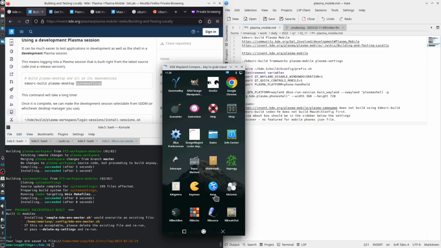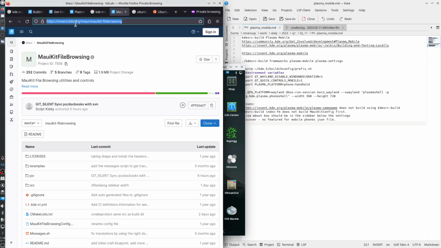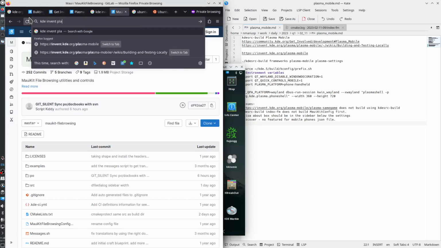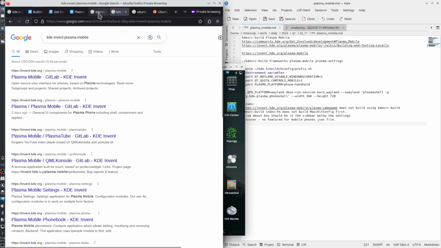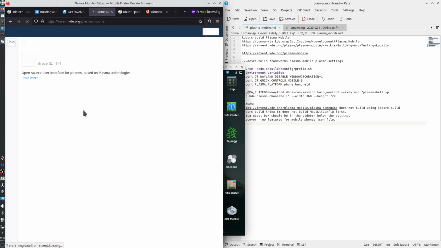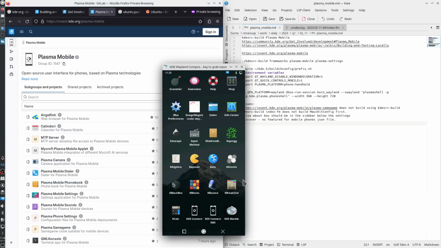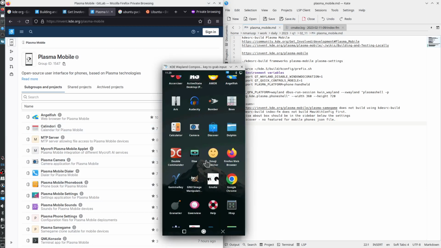Okay, and what were the other applications? KDE Plasma Mobile. A calendar called Calendori or Calendar. I'm not sure if I build this one. Plasma camera, mobile dialer, letter D dialer.